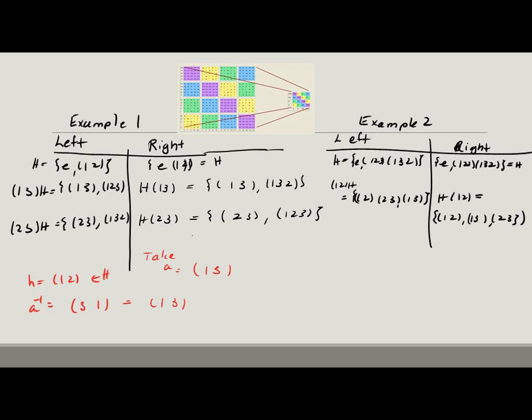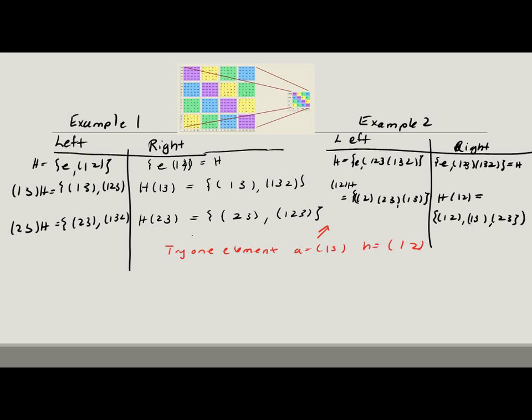And I just wanted to show you this. If you take an arbitrary H and take an A that's in G and actually check, I'm just checking the left side here, it actually fails that checkable condition. So I'm checking whether I can take a random element from the big group G, which is S3, and then take, that's my A, so I took A to be (1 3), and then I took H to be any element in the subgroup, which in this case is H equals (1 2), the only interesting element in this subgroup. And I calculated A inverse, and what I get is (2 3), which is not in H. So it fails the checkable condition. So I can prove that this left example is not a normal subgroup.